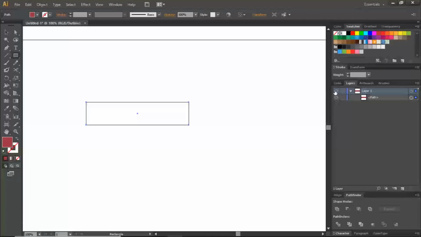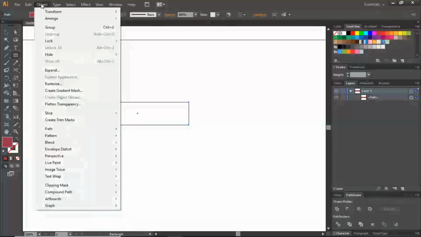It will put it in an outline. It still has the same fill color, but it's in an outline to enable us to focus on the work much better.